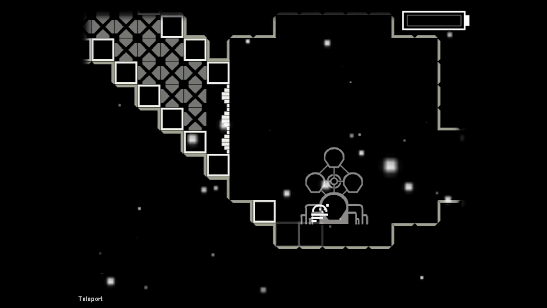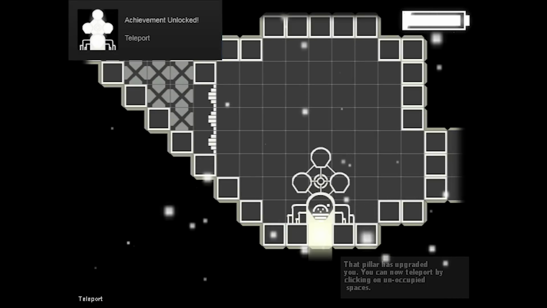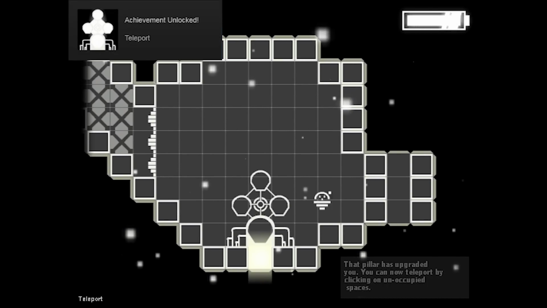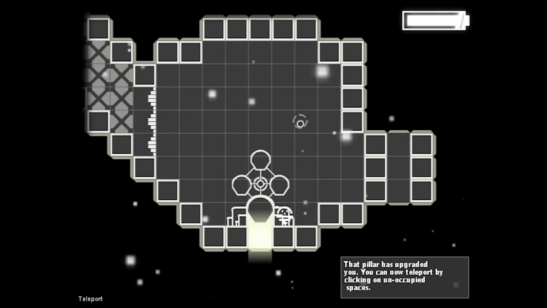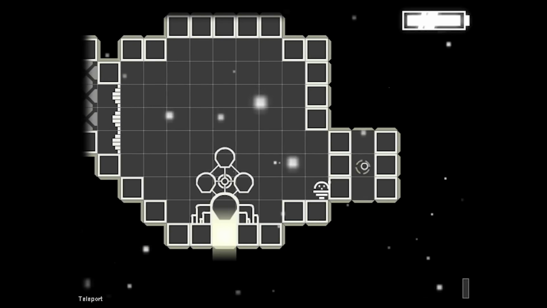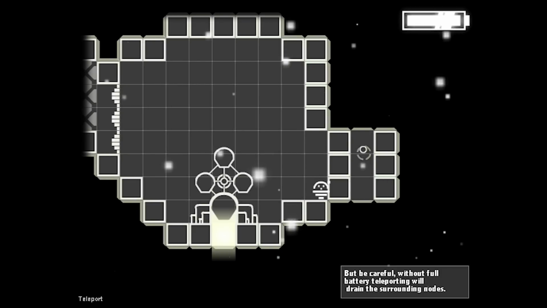Hey, what's this thing? I don't know. I am magic! Oh, I think I just absorbed Jesus. I have achieved teleport. That pillar's upgraded you. Clicking can now... Oh, wow, you can now click to un... Whoop. Oh, that's cool! So that bit we couldn't get past earlier is now teleporty job. All right, then.